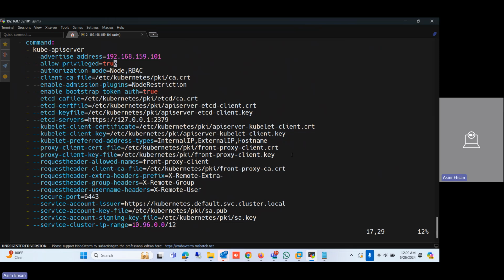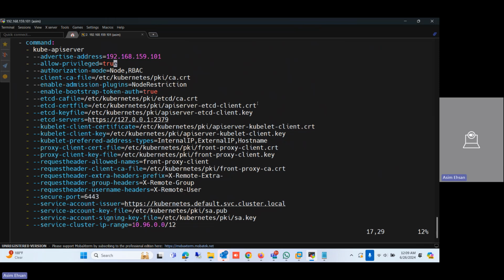This is the certificate authority for etcd, and it issued special certificates for the API server. These certificates are different from the ones I showed you in the etcd config file. Based on these certificates, the API server is making communication with the etcd server.